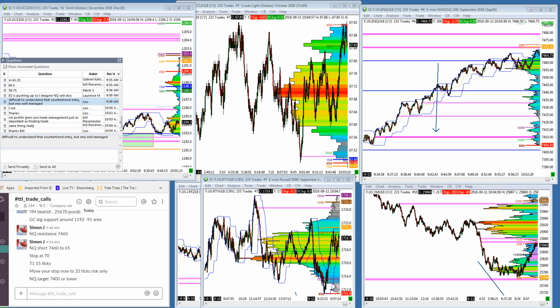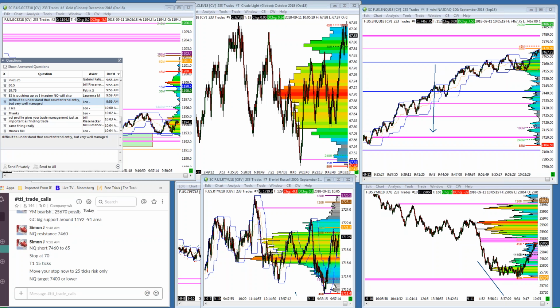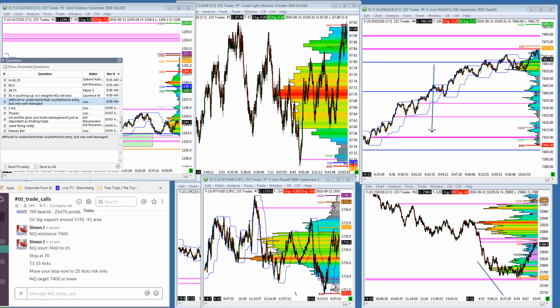This is your last point of defense on it. If anybody's not in yet, I think there's a chance for the trade to come back down with a stop loss around maybe even smaller. But if you're in it, this is your exit. This is your out. Maybe not yet. Didn't touch 70 yet. Otherwise, if you have a 25 tick stop loss, you should be out after you took your first target. But regardless, this is the last point of defense, and I believe it's coming back down with a very small stop when it went higher.